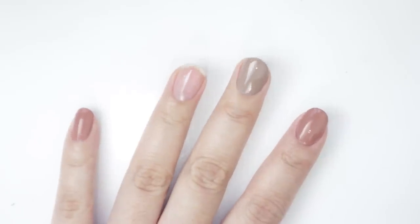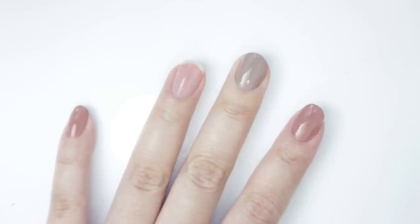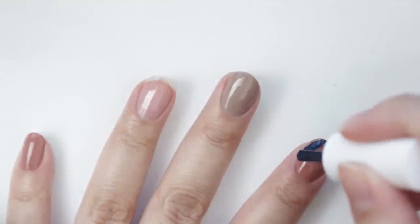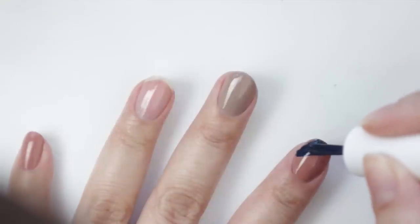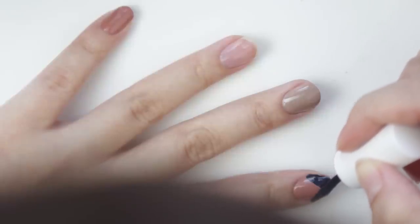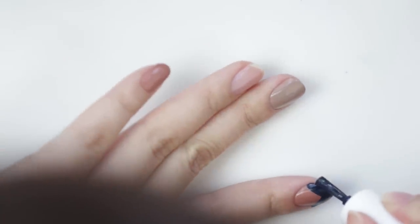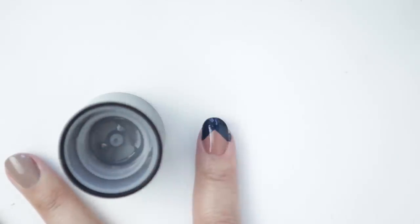After your nails are all dried, we're going to use this navy blue by Miscue to make a deep triangle French tip. This is just an eyeliner brush, dipping it into the nail remover.